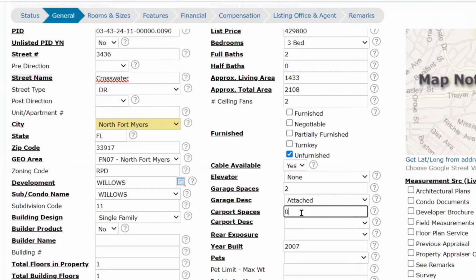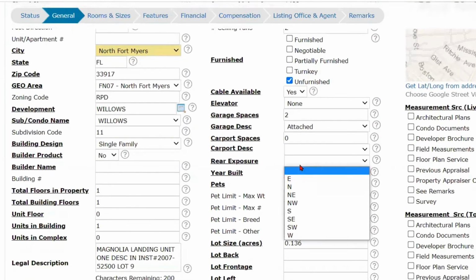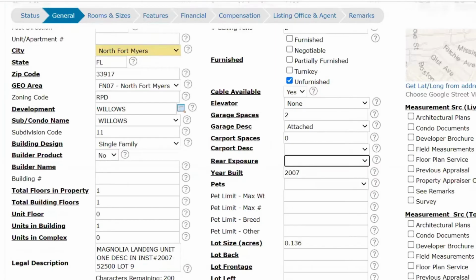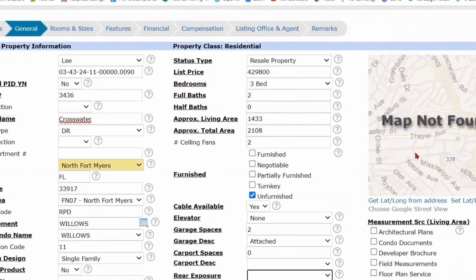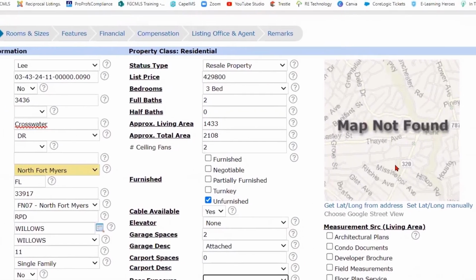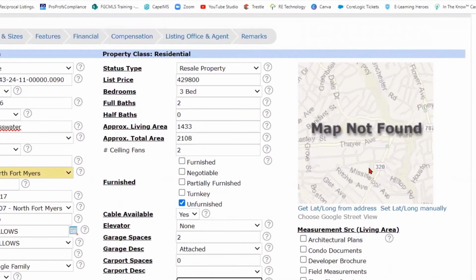Rear exposure, and you may be going, oh my goodness, how am I supposed to know that? Well, check out this map over here. This map is going to come in handy for a number of reasons. And you notice it says map not found. Every time you come in to enter a listing, it's always going to say map not found.